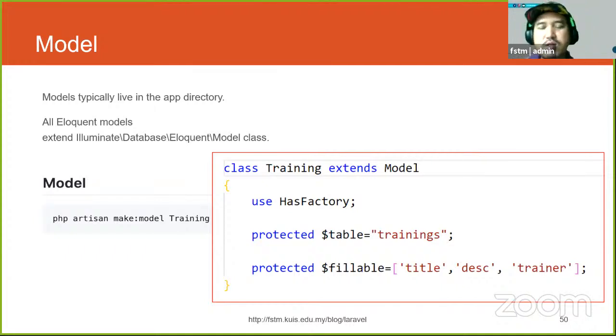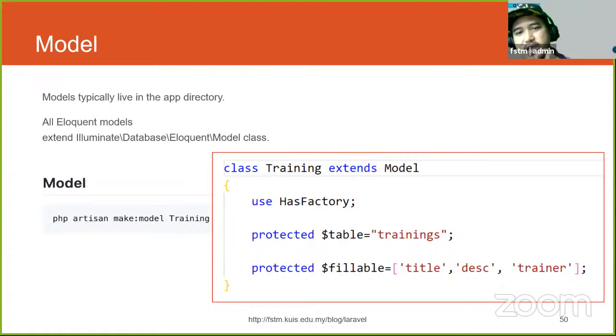So you have a module. Inside that module, you have the search capability, you have the function to insert a new record, you have the function to update a record, you have the function to delete a record. So that is what we call a module that encapsulates a model. So a model is usually referring to a table, a class to connect to your table.